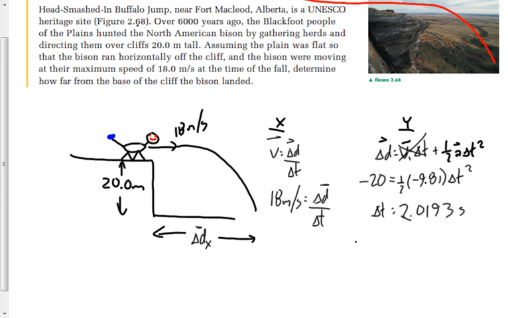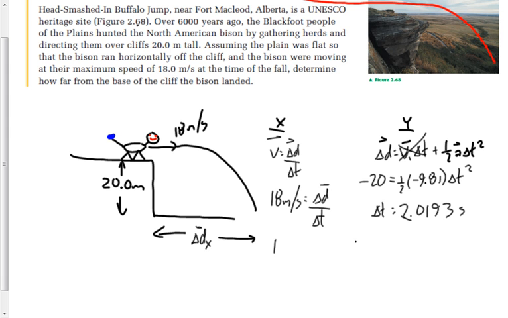Why can I do that? Hey, how come I can go from x to y like that and y to x? Why am I allowed to use the time in both x and y, but I'm not allowed to use a displacement in both x and y? It's two different values here. Good. Time is a scalar, displacement is a vector. Okay? Displacement has to go with either x or y. Time can go with both.